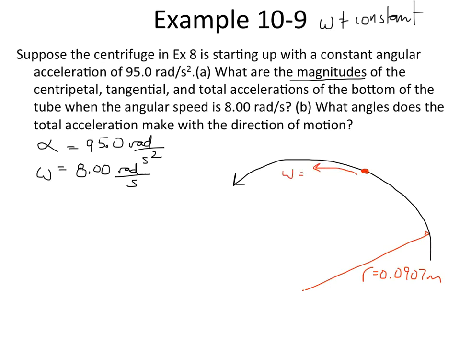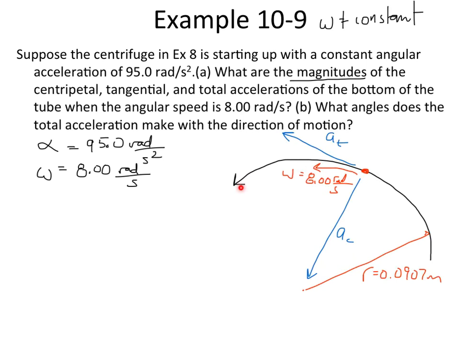Again, that's an omega, it's not a W, of 8 radians per second. I'll do the acceleration in blue. It has a centripetal acceleration, A sub c, and it has a tangential acceleration, A sub t right there. So what we want to find is, at this speed, what is the resulting magnitude of these two accelerations at right angles to each other? What do they come out to be if we were to combine them into a single magnitude?